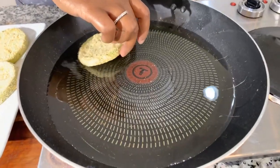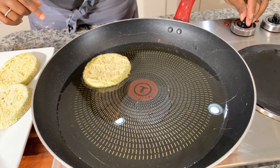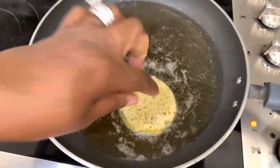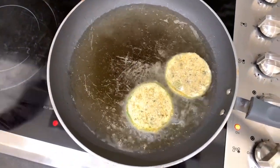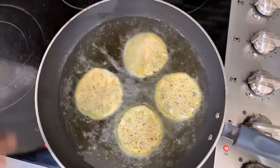Now that we have hot oil, let's put our tomatoes right in. I feel like my oil could be a little bit hotter — right away you should hear and see that sizzle all around the tomato. One of the worst things you can do is fry something in oil that's not hot enough because it will come out really oily. You must hear and see that sizzle. But don't overcrowd the pan because you don't want them to steam — you want each one to lay flat so they can get nice, beautiful, and golden brown.